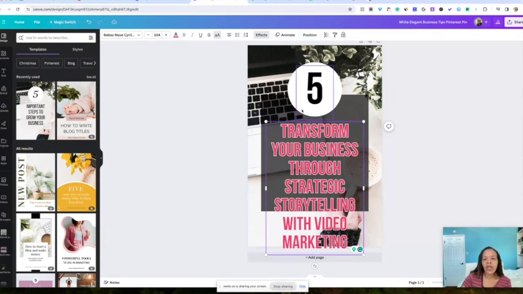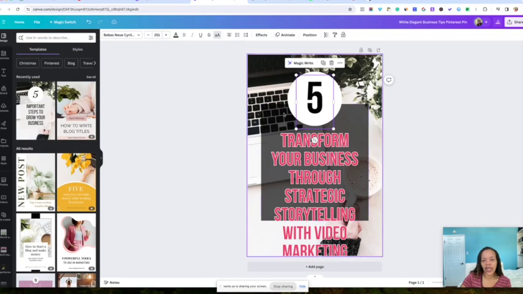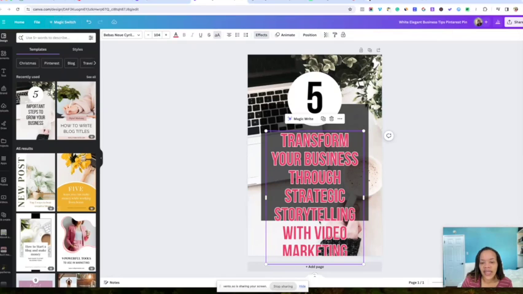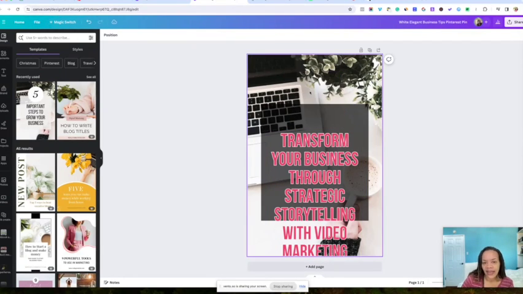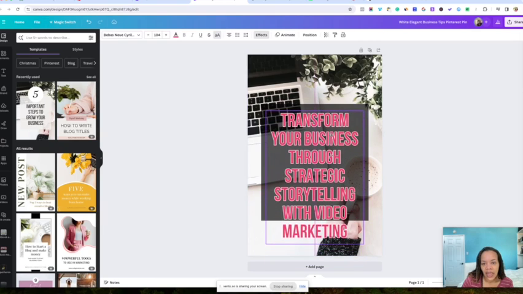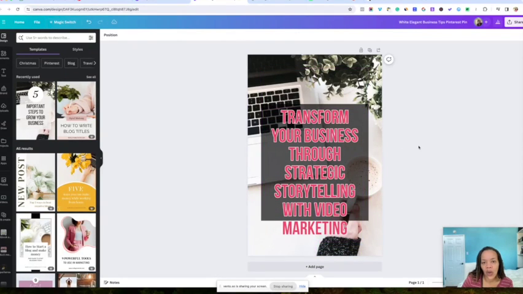Okay. So what could be done is we can erase this 5 and we could go ahead and erase a circle and we can move everything up. But even still, you still have things hanging out here. Okay. So let's go ahead and do that because I think this is a waste of space. Okay. So even if we put it up here, we're still short. Okay. So I would suggest making sure all your titles fit within your template.